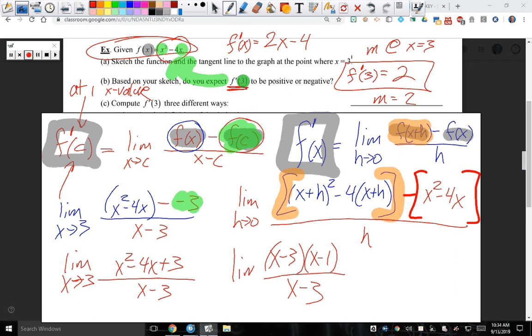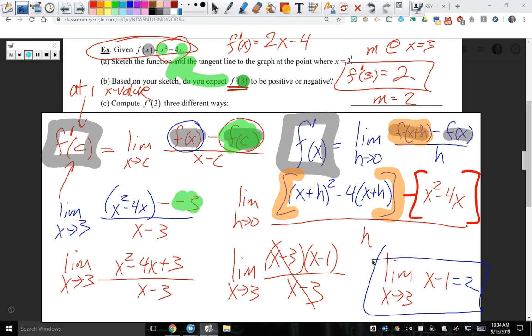And you see the piece that would otherwise make this undefined. What are we going to do with that piece? We're going to cancel it so that the limit as x approaches 3 is left with that. Now, if I plugged in 3, guys, what would I get? 2. This answer is the derivative, aka f prime, the velocity or the rate of change. The derivative at 3 is 2. That's exactly what we got here when we did it the long way.